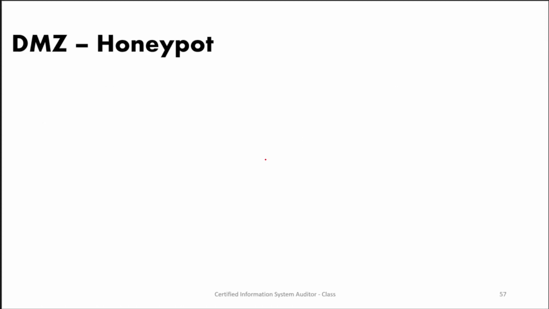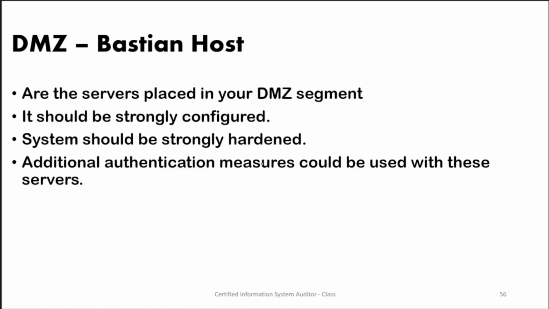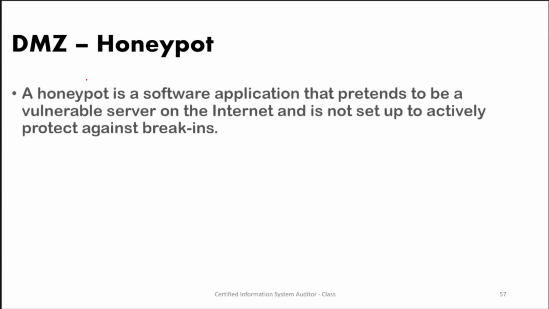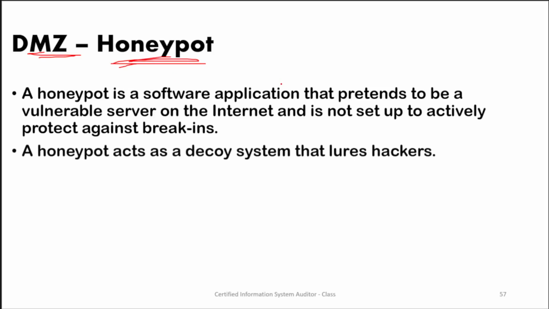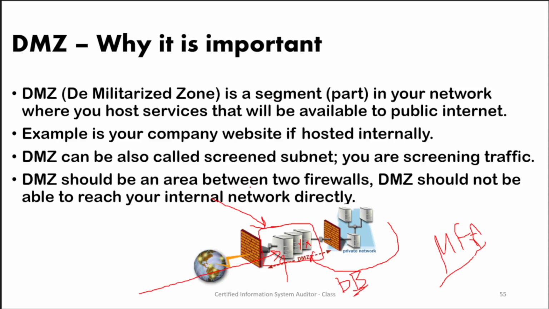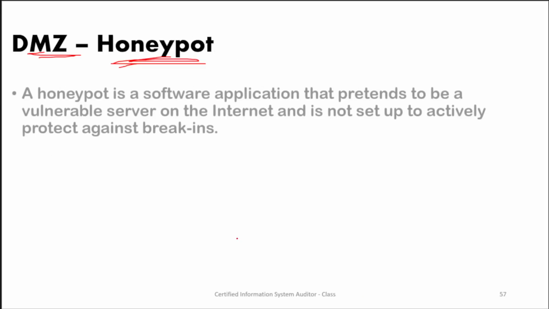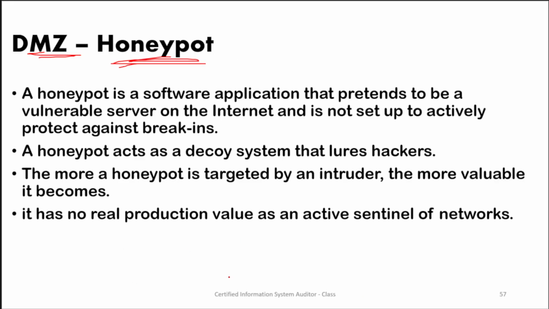I know this is a lot of information, but I believe when you reread the presentation, you will recall it to some extent. DMZ also includes the Honeypot. We usually place the Honeypot in the DMZ because the DMZ is the area of the network most subject to external attacks. So the Honeypot will work as a detective control to detect if we have an intrusion happening in the DMZ area.